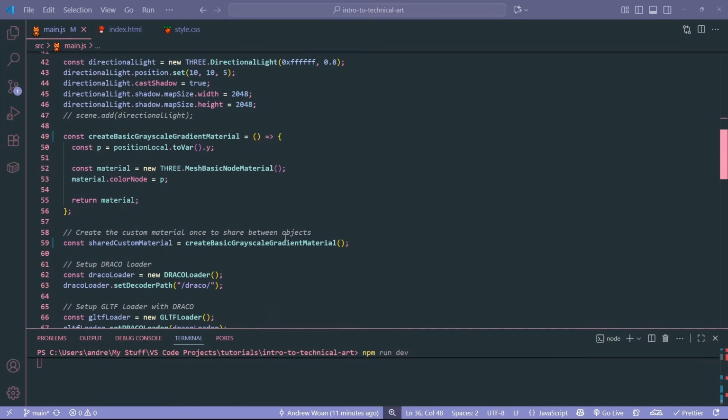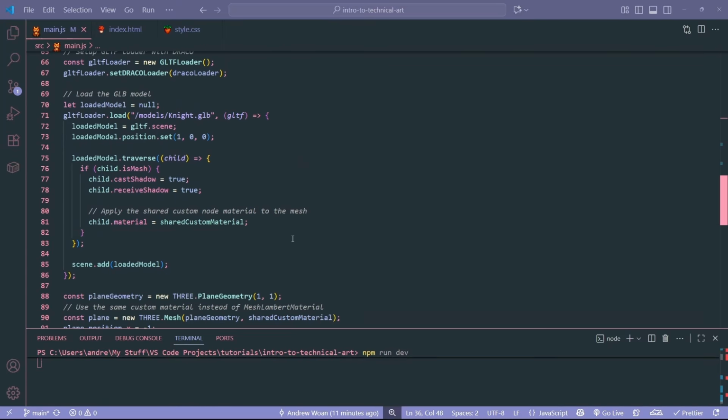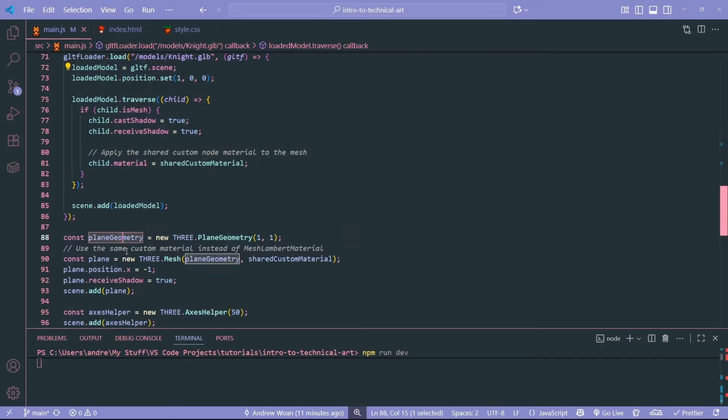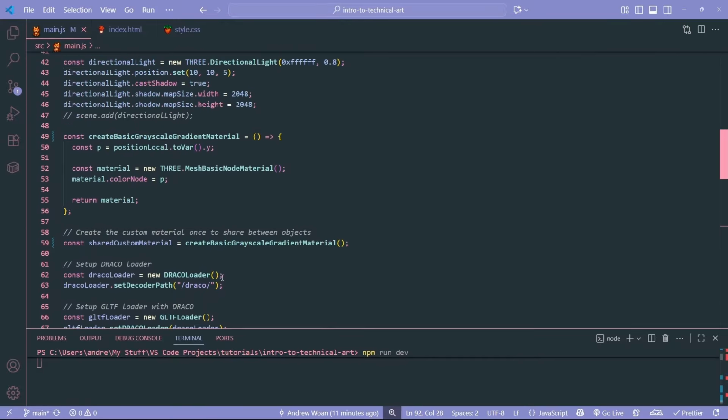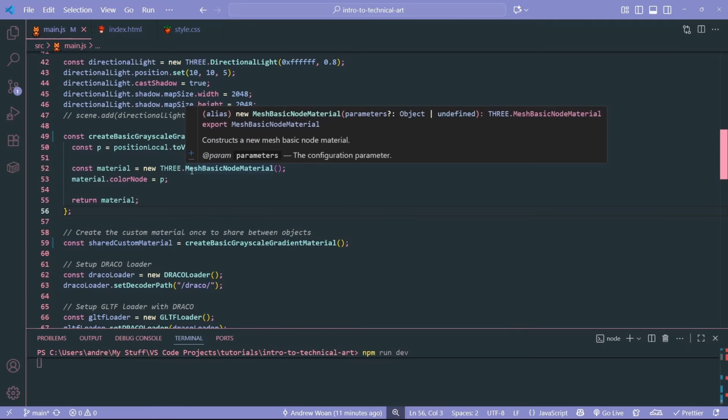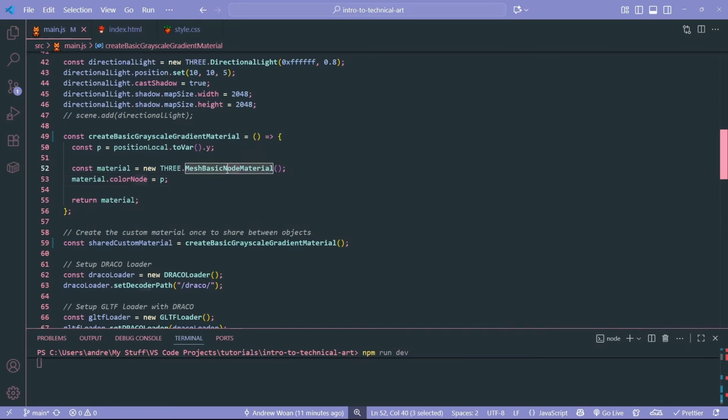Everything else in this document is a standard Three.js scene, except I am loading a model and creating a plane. And both the model and the plane use the same custom material that we're creating over here. I called it createBasicGrayscaleGradientMaterial because that's what we'll be starting off with. And instead of MeshBasicMaterial like you use in traditional Three.js, we call it a node material, so MeshBasicNodeMaterial.